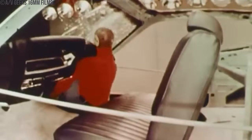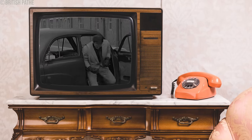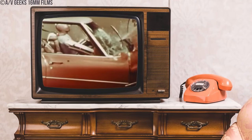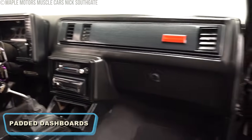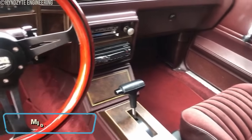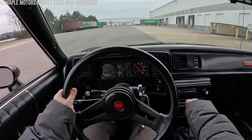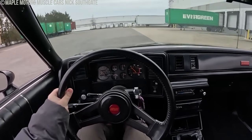In a crash, the metal could cause severe injuries like broken bones and head trauma. Drivers and passengers had little protection against the unforgiving surface. The problematic nature of these dashboards made them a severe hazard in the event of a collision. Safety improvements came in the late 50s with the introduction of padded dashboards, which started as optional equipment but eventually became standard by the mid-60s. These padded versions helped absorb impact energy, reducing the risk of severe injuries.